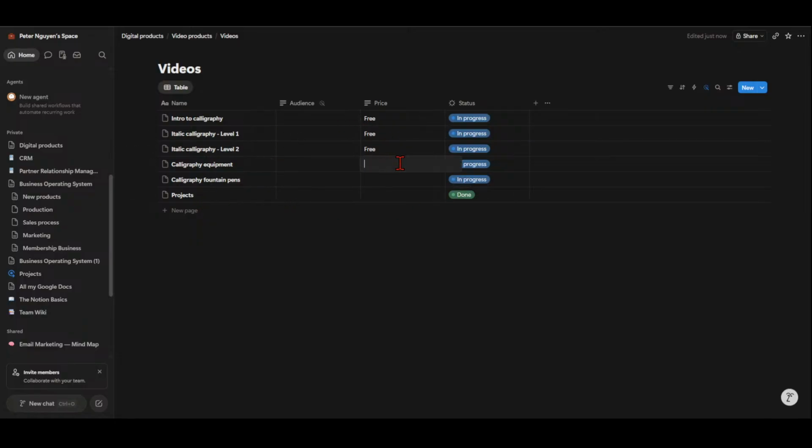Calligraphy equipment, it's going to be free. Calligraphy fountain pens, free. Projects, free. But let's say that I'm adding something like designing your own font.